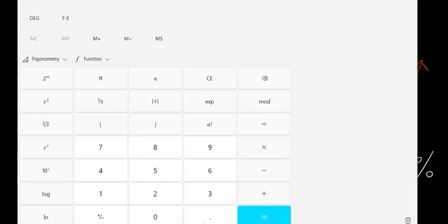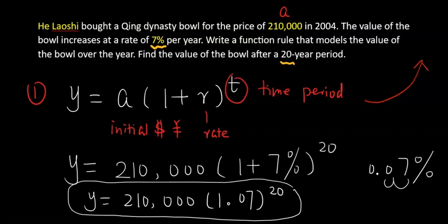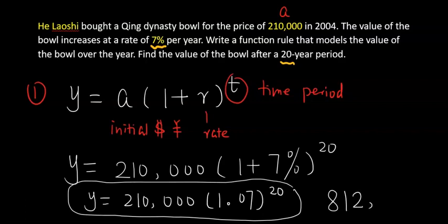And let's see what we have. And it blocked the screen. You won't be able to see it, but I can see it. I'm going to write it down on the paper and erase this part. Let's see how much teacher He got after 20 years. Of course, I'm going to round this number to the cent. That's how much He 老师 gets after this wonderful investment over a 20-year period. That's it. Happy learning.